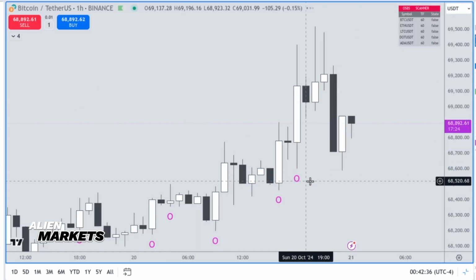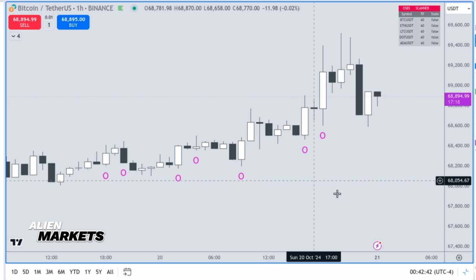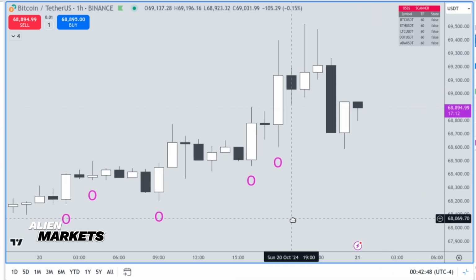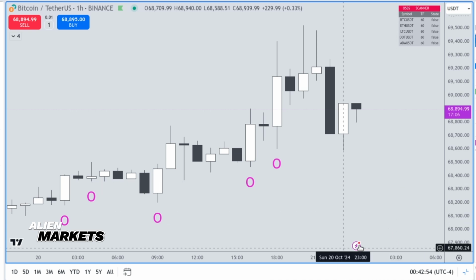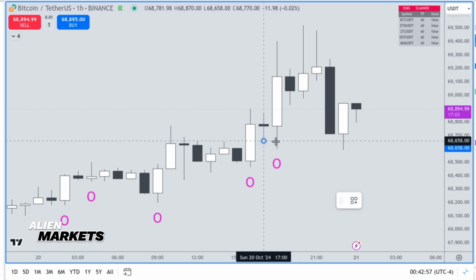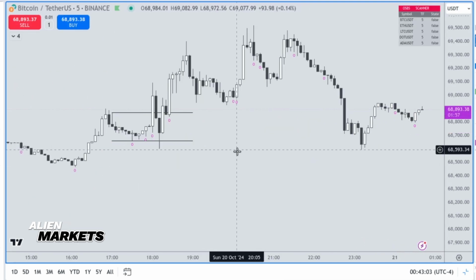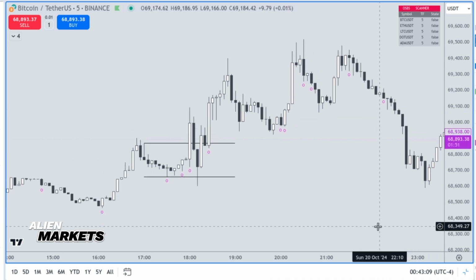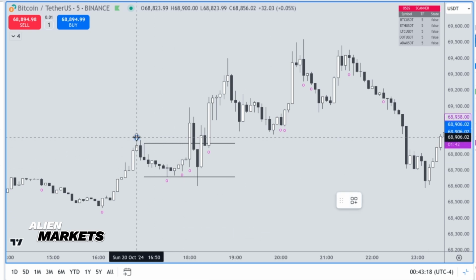Well, let's go back. Let's see here in Bitcoin if we can spot something. Well, let's see this. Let's see the last one. We have an outside bar here. We go to 5-minute time frame and we go see what price does. So as I mentioned before, do you remember about the broad informations?